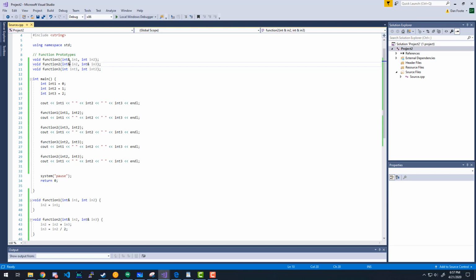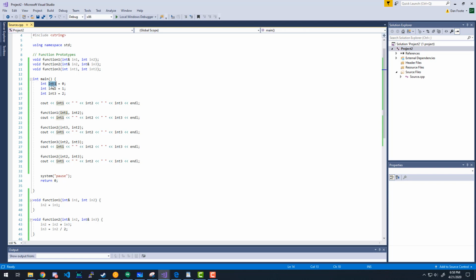If you pass this with an asterisk after the data type, what you're saying is pass this by reference instead. And that reference is, instead of it passing in a copy of the value, it passes in the actual address of where to find the variable that gets passed in. And since it knows in memory where to find the value, it also will modify that original value.